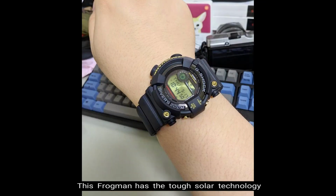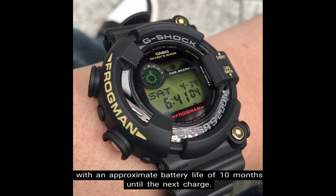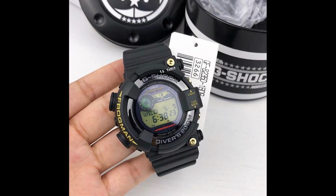Now, this Frogman has the tough solar technology with an approximate battery life of 10 months until the next charge. Now, the weight of the watch is 112 grams and the retail price is $500 in US currency.